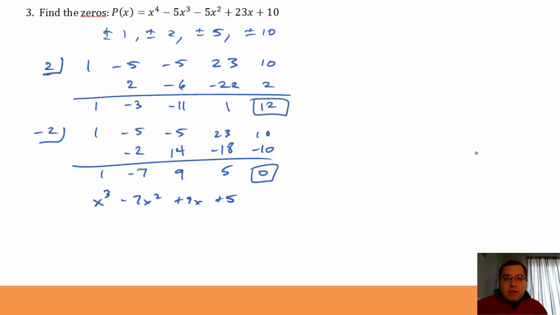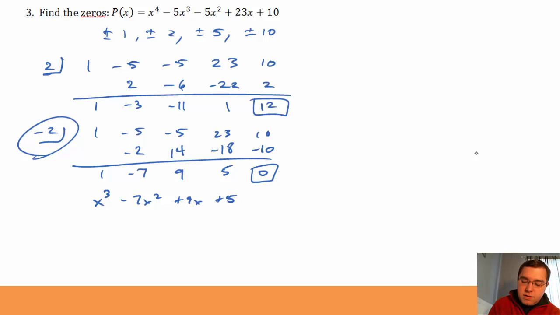That's still not in a place where I can factor it. I want to keep breaking it down until I get it to x squared. So I need to find another rational 0. Now, negative 2 was a rational 0 of the original one. It worked. It could work again. It could be a multiplicity of 2. It could be a factor twice.